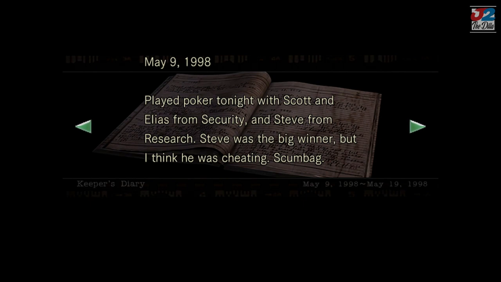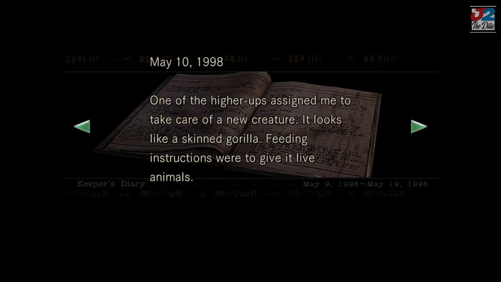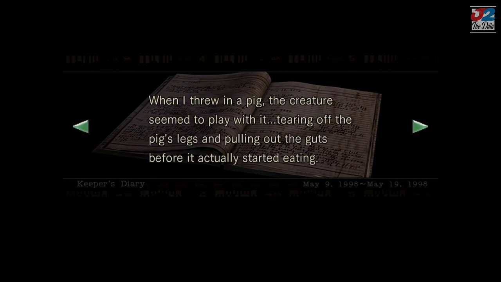Keeper's Diary. Played poker tonight with Scott and Elias from security, and Steve from research. Steve was the big winner, but I think he was cheating, scumbag. There's always cheaters. One of the higher-ups assigned me to take care of a new creature. It looks like a skinned gorilla. Feeding instructions were to give it live animals. When I threw in the pig, the creature seemed to play with it, tearing off the pig's legs and pulling out the guts before it actually started eating. I think he was just testing it, experimenting like a doctor would on a body or something.